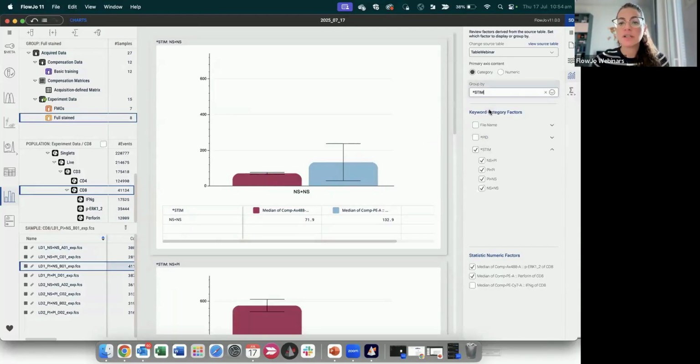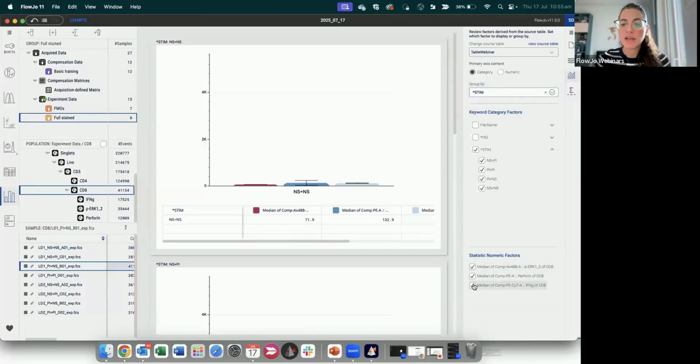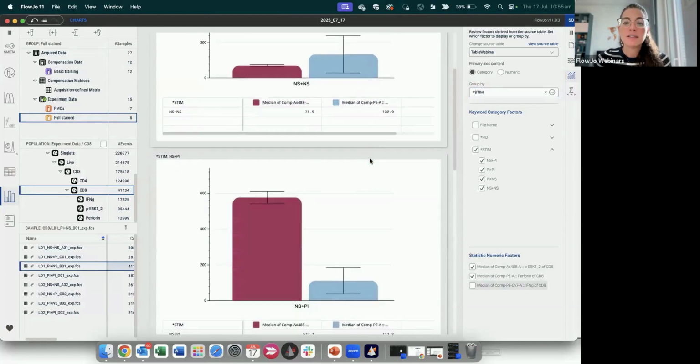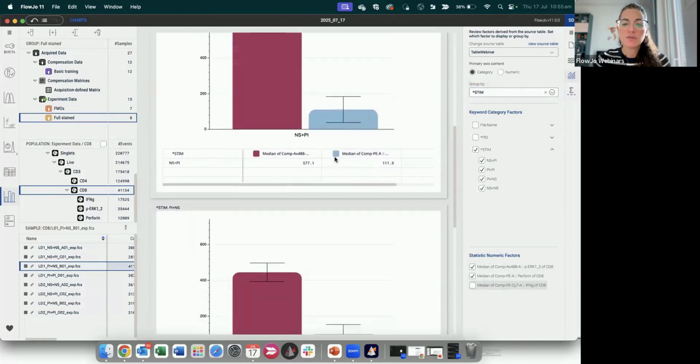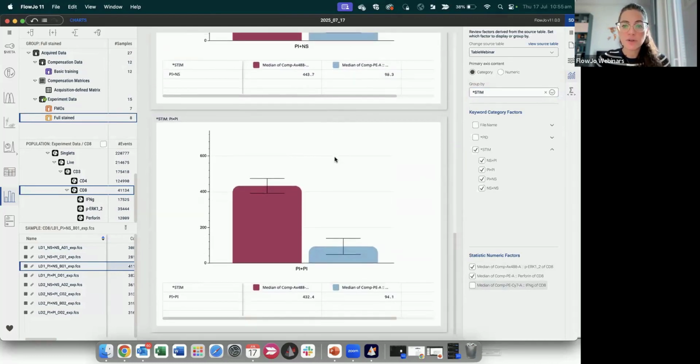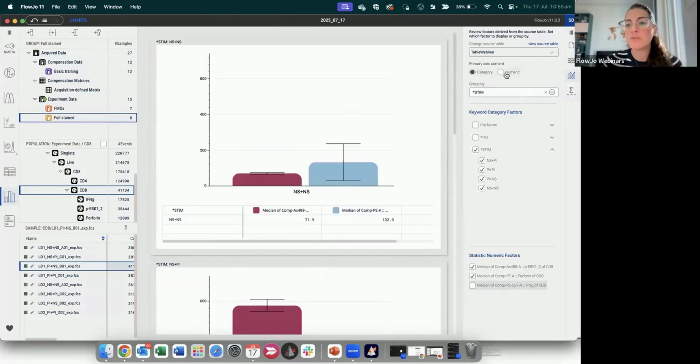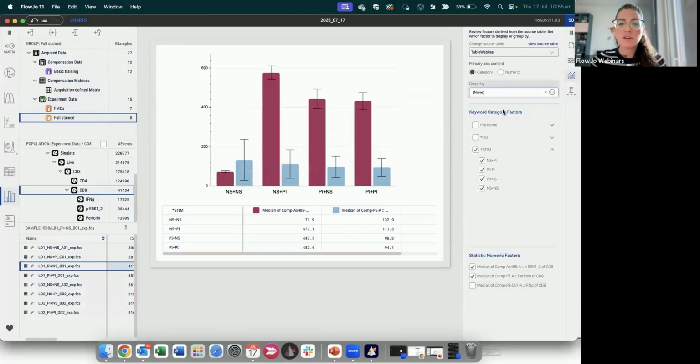So if I go like this, now I'm grouping by stimulation condition, which means that I'm looking at the specific statistics. So median of phosphor ERK and median of perforin. I can add interferon gamma if I need. And this is condition 1, condition 2, condition 3, and condition 4. So up to you if you prefer to look at it individually or just everything at the same time.